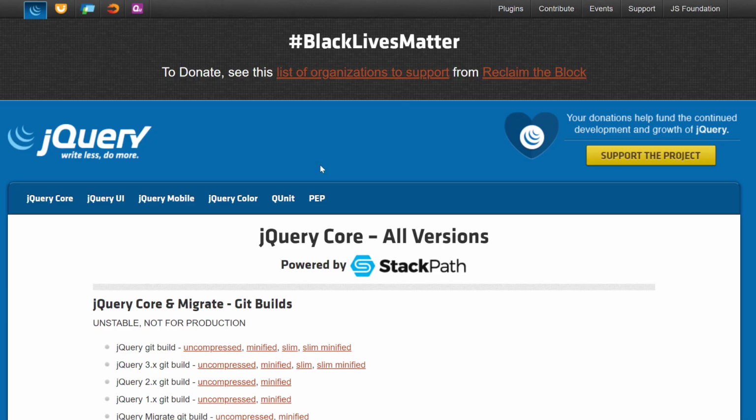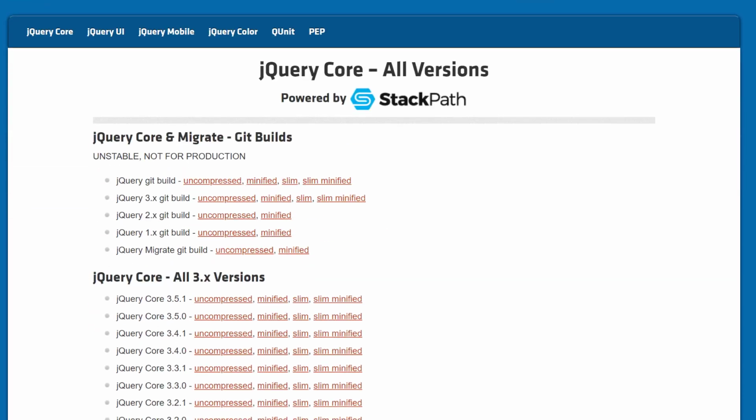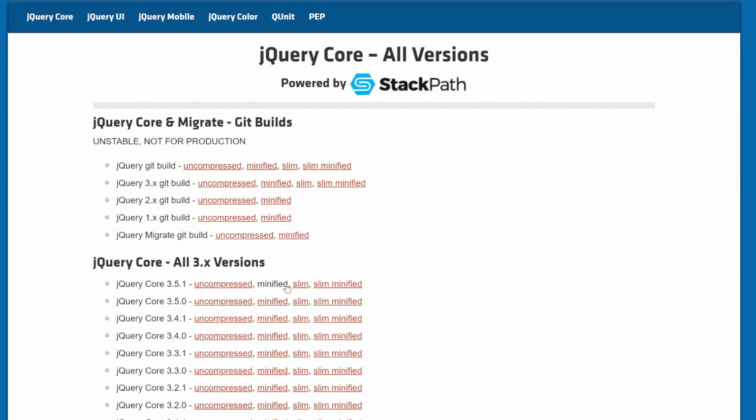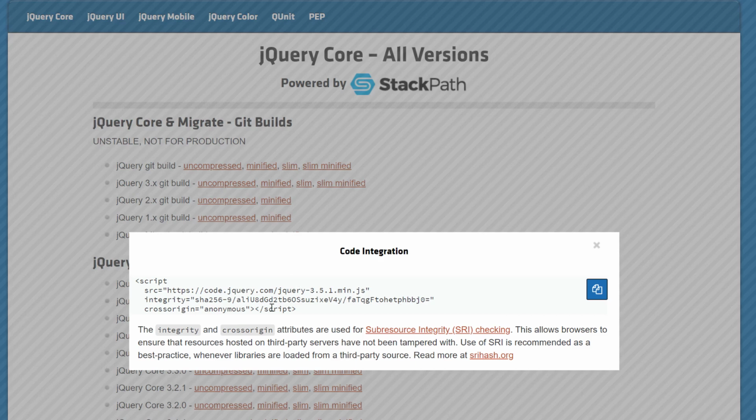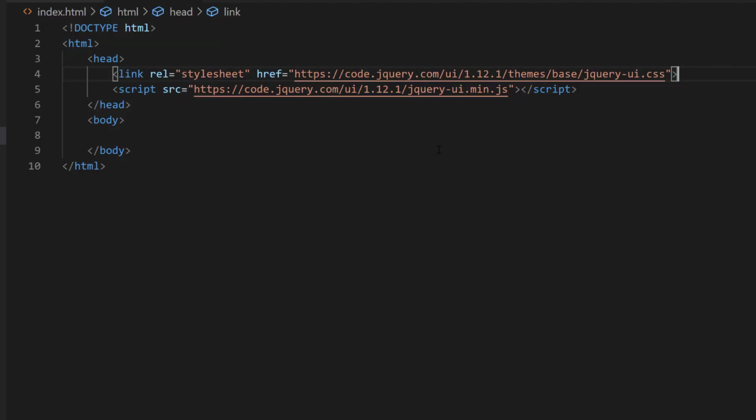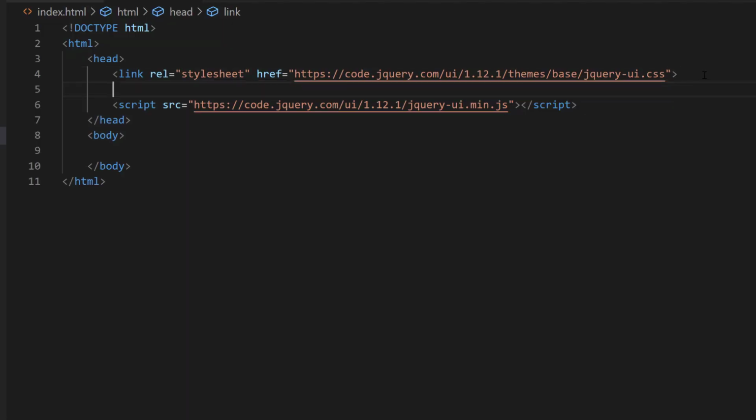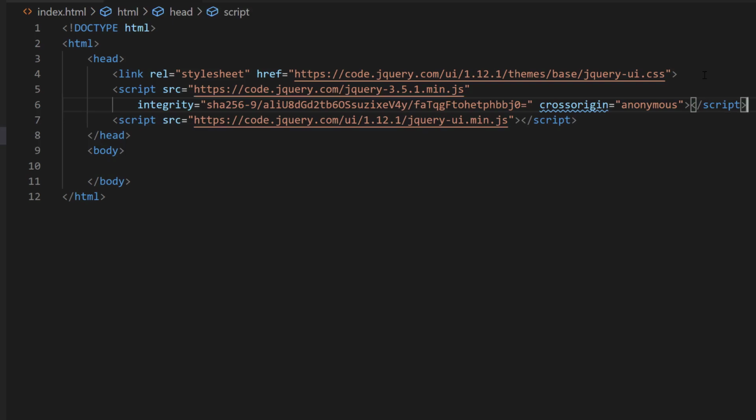I'm just going to open up a new tab and copy the minified version of jQuery, the latest version. So I'm going to click minified. It's already providing us with the actual script tag to use. So let's copy that. Go back into our code. And we're going to paste it above jQuery UI because the dependency of jQuery UI is in fact on jQuery. So I'm going to save it.